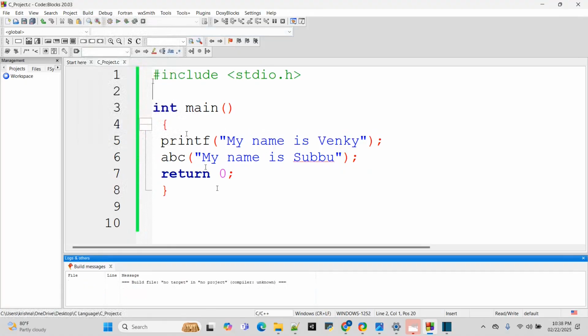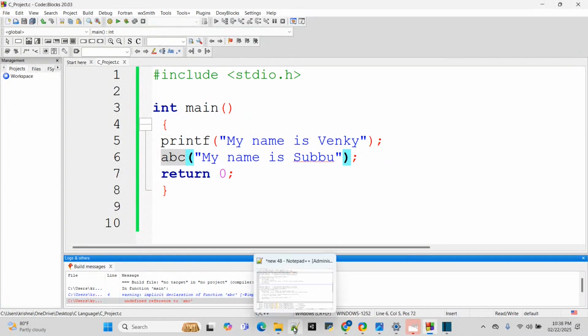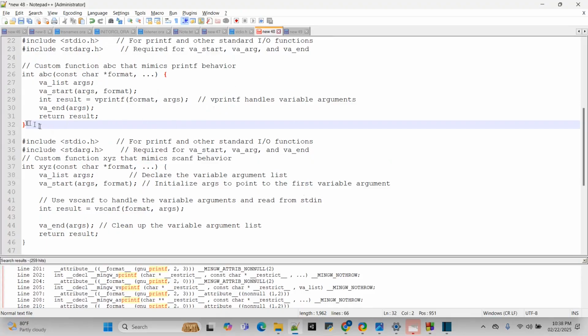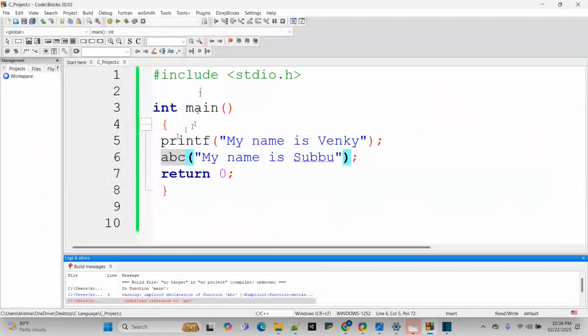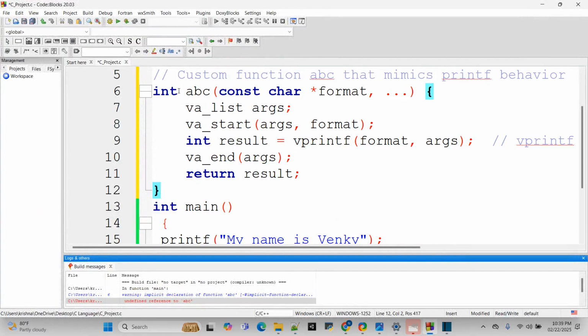Build and run. Here it is throwing an error, undefined reference to ABC, because I am using ABC here. So let me paste some code. This is the code I'm pasting here.